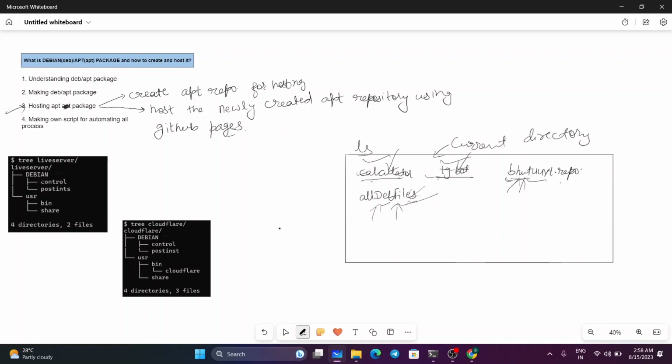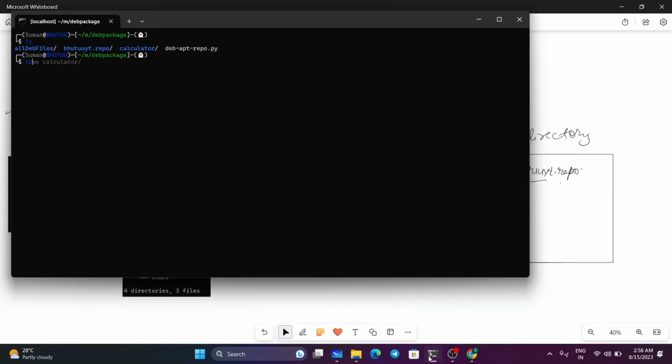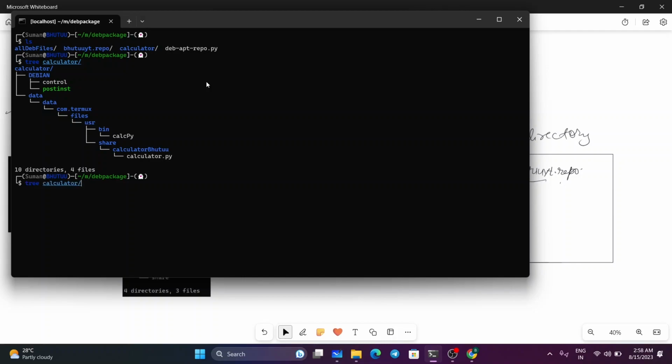We will do tree. You can do tree also, or you can do ls also, using tree calculator. What you will see is all the folders and files inside that in a tree manner. Like here if I do tree calculator, you can see we have this Debian here. We can get it separately by using grep. You can use grep using this pipe symbol, and then grep what you want to check. I want to check Debian. So is there a word like Debian? Yeah, Debian is here.